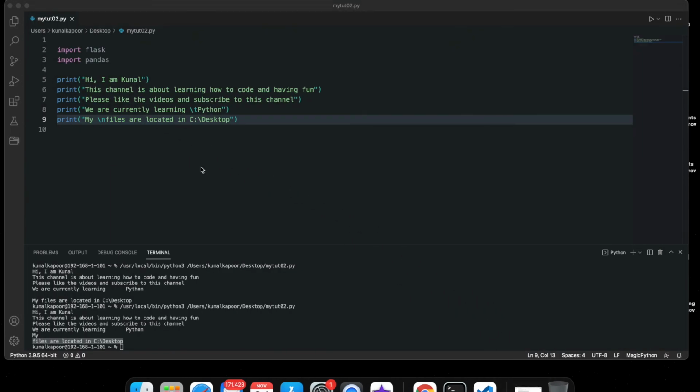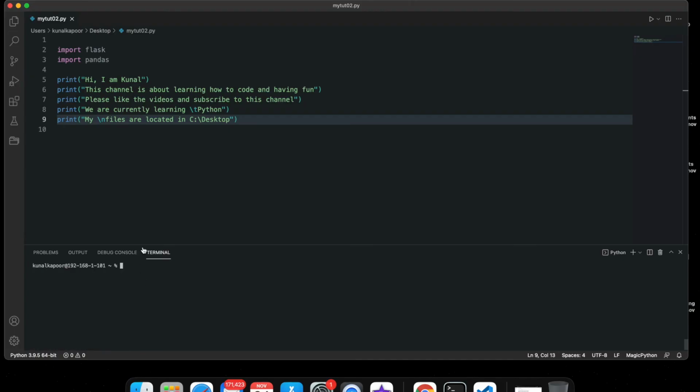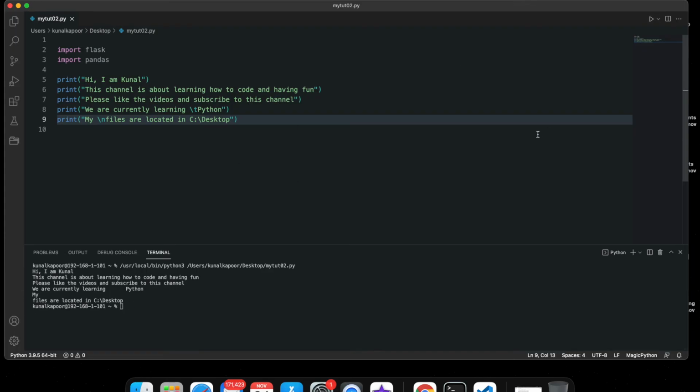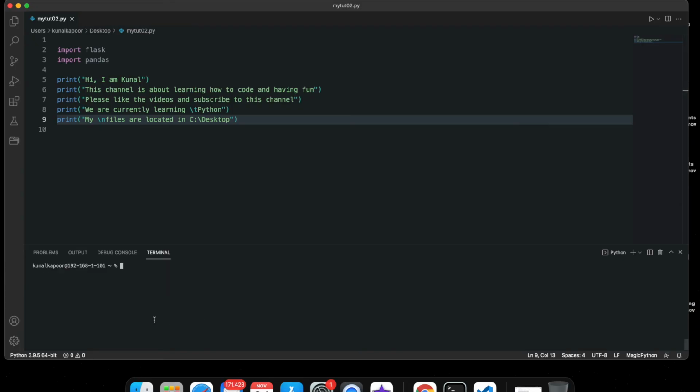So guys, this is something I thought is very important. Also, what would you do if you want to clear whatever is here in the output? All you need to do is just type clear. You can see everything which was there is cleared. So if I run the program now, it's running again. If I type clear again, it's going to clear it again.